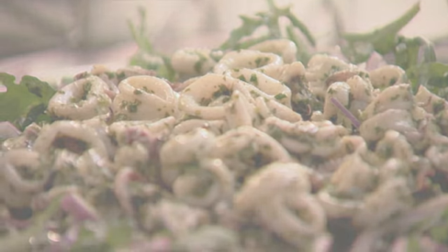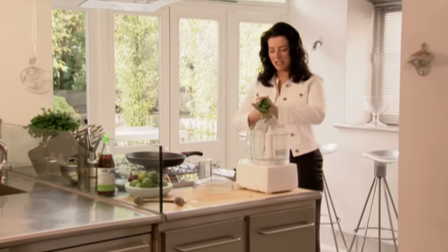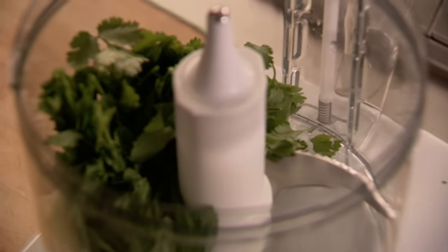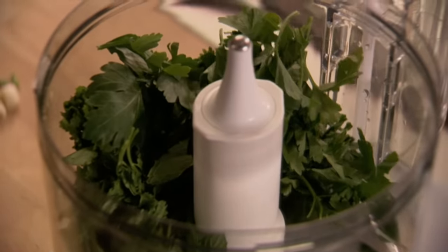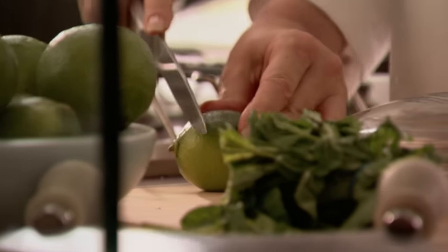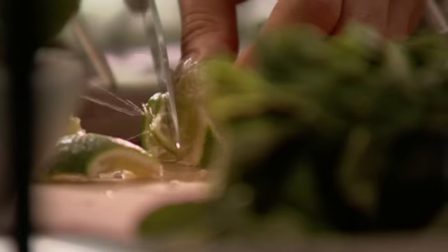I make this squid salad such a lot, and one of the things that draws me to it is the deeply green herb-rich dressing. I've got mint and coriander there, and I'm going to add a little parsley and to this lovely bed of deep, deep green, a whole lime, and it really adds something, the whole fruit, because you get all the juiciness of the pulp as well, so not just the sharpness, but also a bit of body.